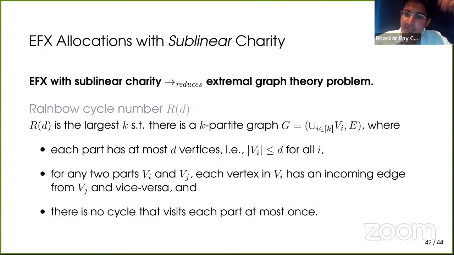So we know EFX exists for 3 agents. So there is a way in which you can run just the Lipton algorithm, which involves taking a good, allocating it to an agent, and decyclifying. But the crux is which good, which agent you allocate to, and which kind of cycles you decyclify. This we don't know. But there is a way in which you can do this and still come to an EFX allocation.